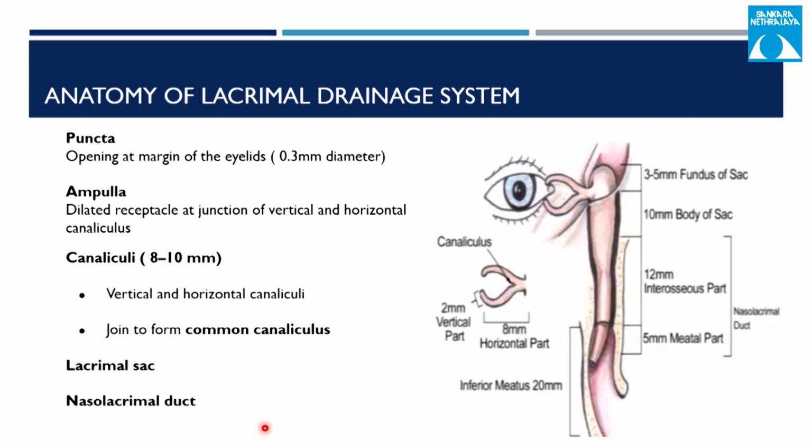Do you understand? So now suppose you do syringing in an encysted mucocele, what finding will you get? Regurgitation. Yeah, so it will just go like this and come out. But when you do a probing, you will get a soft stop there. Understood? It won't happen at the same time. And sometimes even some secretions from the sac lining can also happen. It won't happen exactly at the same time. That's a very good question though.